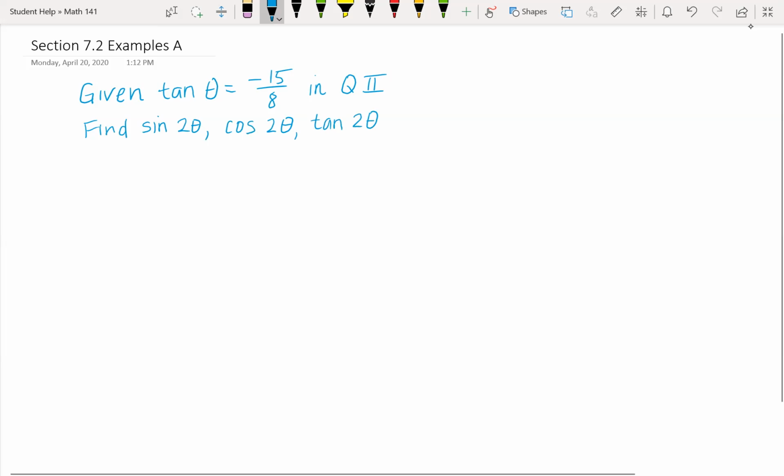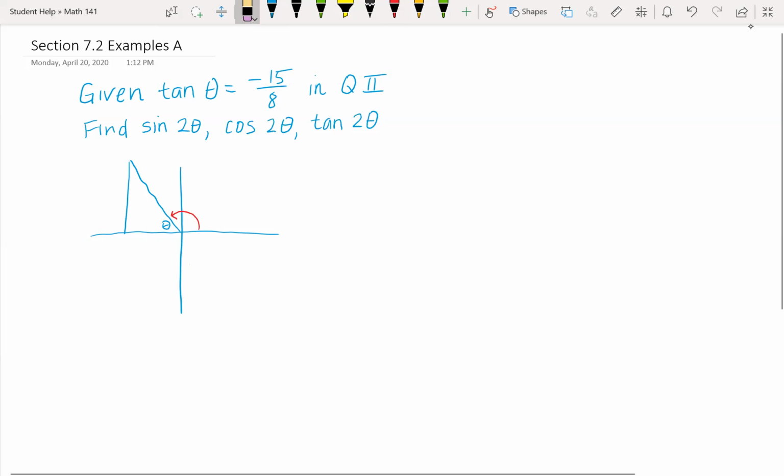So what we'll do first is draw a picture to denote where this angle is and what it looks like. It's over here in quadrant 2. And remember that what I've drawn here is just the reference angle. Technically, the angle that we're considering is like this. And so we can't just take that negative 15 over 8 and double it, for example, to get the tangent of 2 theta, because 2 times theta is going to be twice this angle. It's going to be somewhere around here maybe, right? We're not sure if it's in quadrant 3 or quadrant 4, but it's going to be a significantly larger angle.